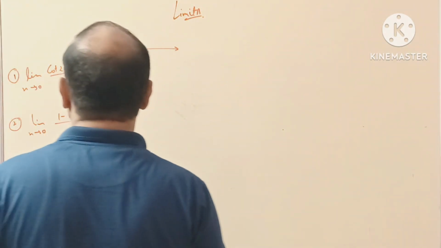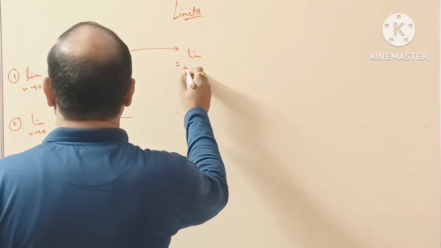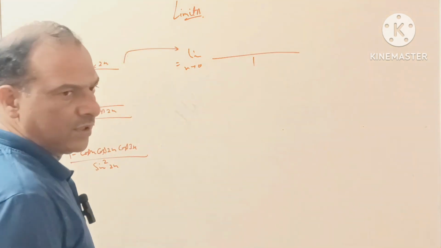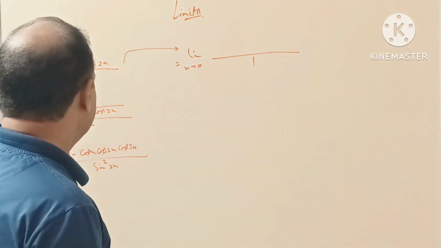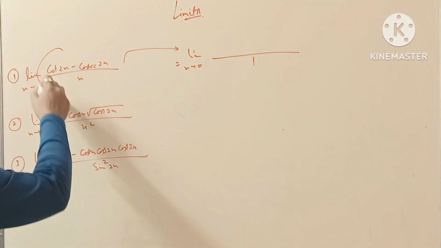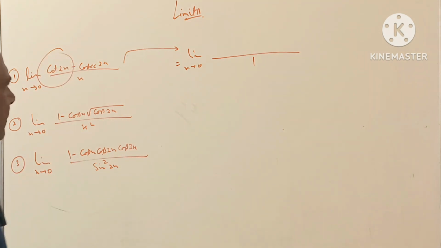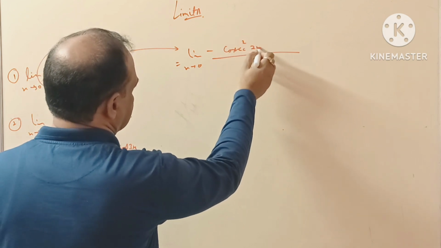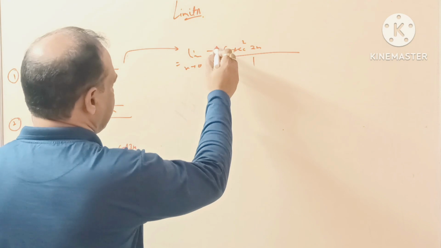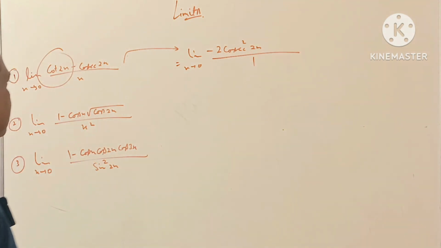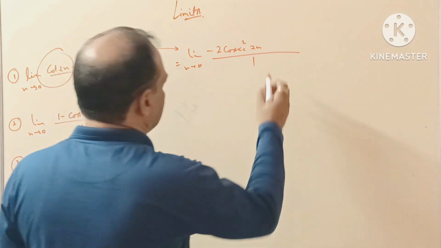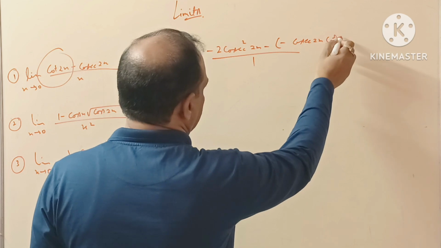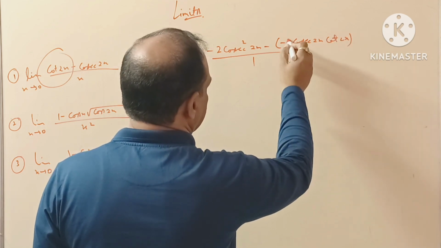Now here, if you differentiate, first go with the denominator, it is very simple. When you differentiate x, it will give you 1. Now when you differentiate cot 2x, it will give you minus cosec square 2x, and further, when you differentiate 2x, you will have 2. Furthermore, you have cosec 2x. The differentiation of cosec 2x is minus cosec 2x cot 2x, and when you differentiate 2x, you will have 2.